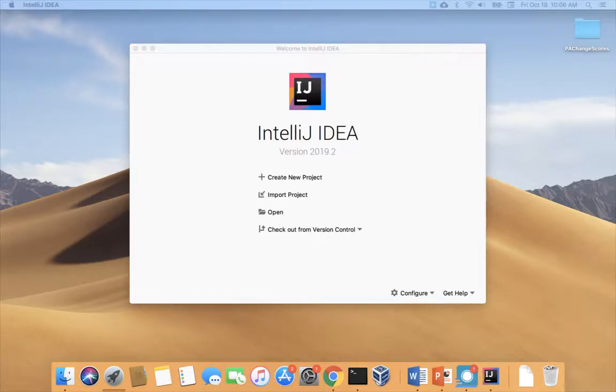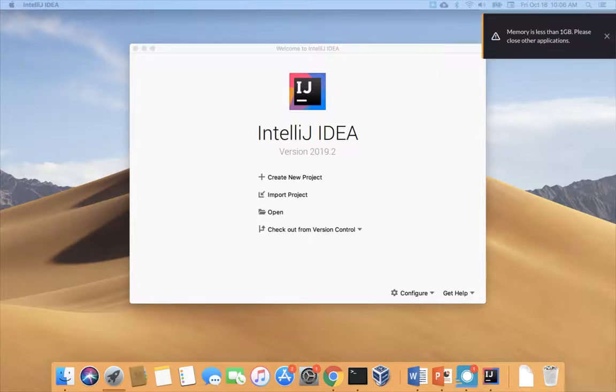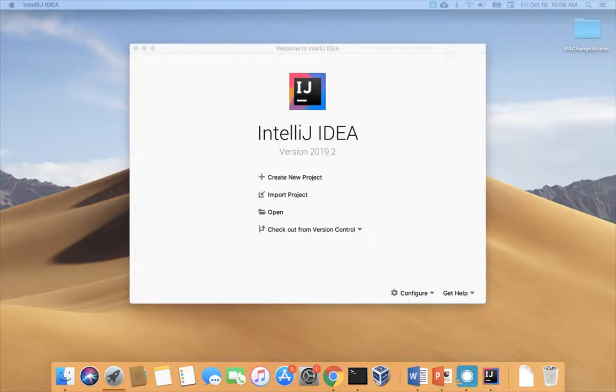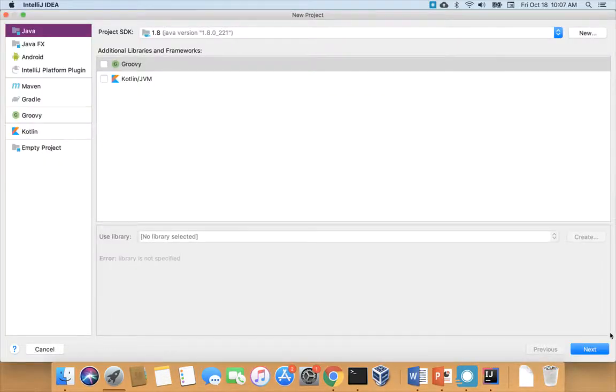Hi again. In this video, I'm going to go over how to create a package in IntelliJ IDEA and what that looks like on the file system. I'm also going to talk about common packages you might have already used, and also why we would use packages ourselves. I'm going to create a new project in IntelliJ. I'll call it Package Fun.